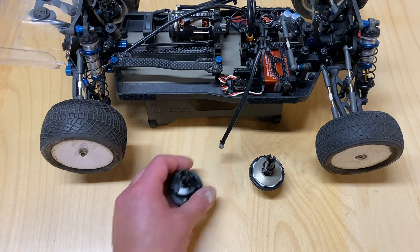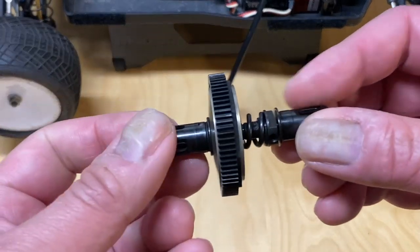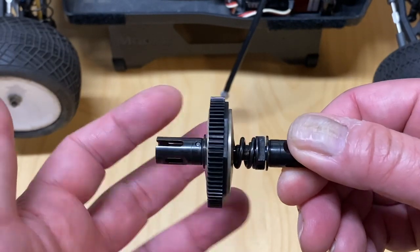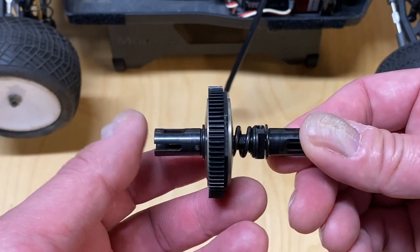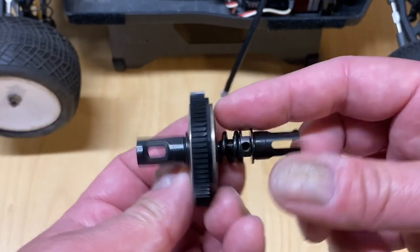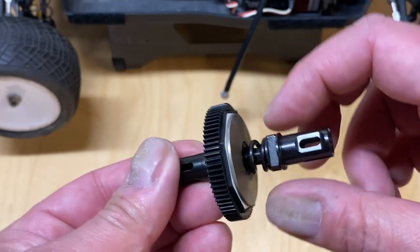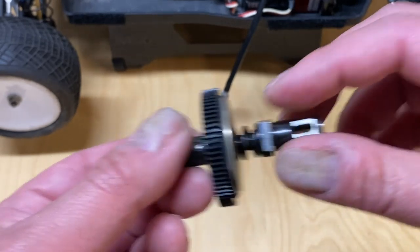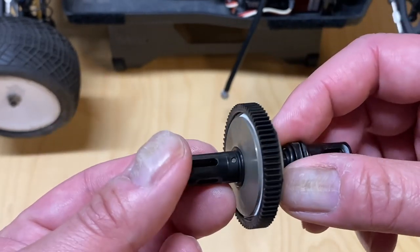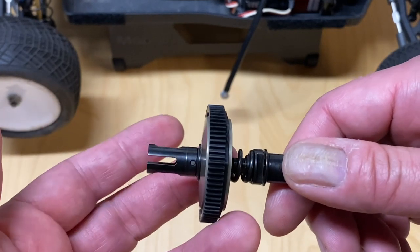So the first thing we'll talk about is the slipper clutch. The slipper clutch consists of a fairly simple device — it's pretty much just a spur gear. This little plastic spur gear has teeth that connect to the pinion gear of your motor. It's got two slipper plates, one on each side — little aluminum pieces that press up against it. There are little friction pads, those little white pads inside, and they sit within the spur gear and press up against the slipper plates. Then there's a spring and usually a nut pressing those plates against those slipper pads, applying tension so they grip the spur gear in the middle.